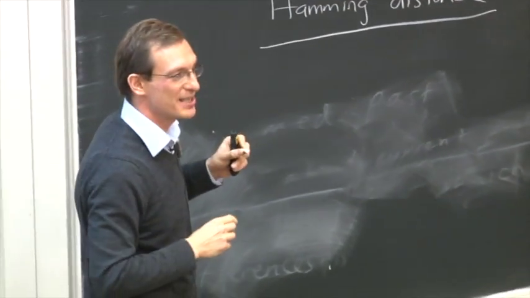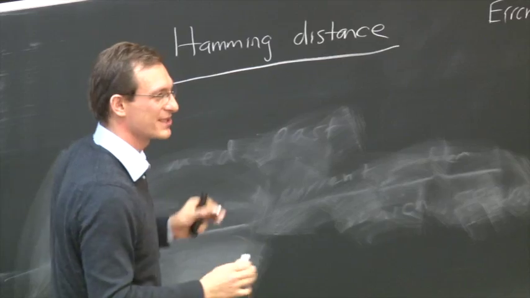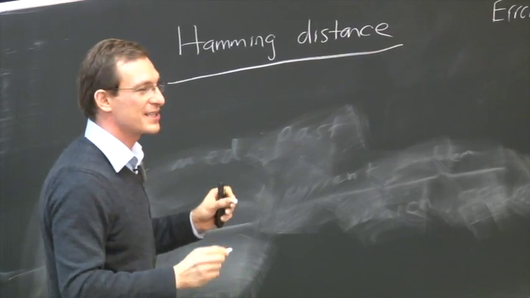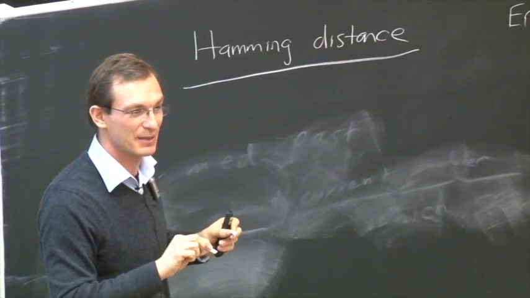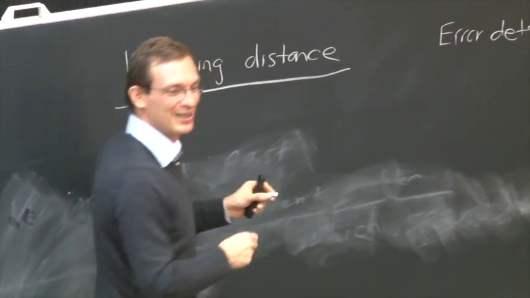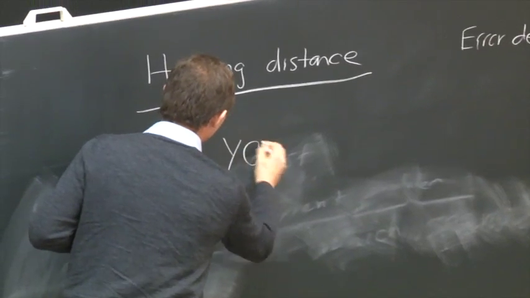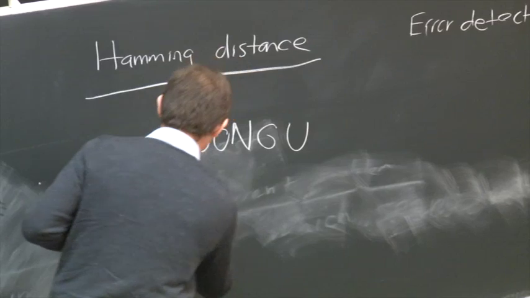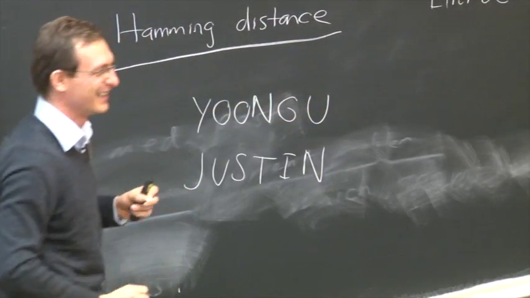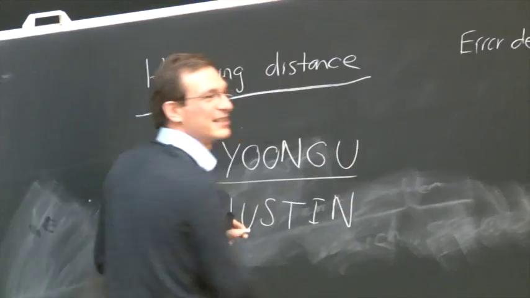Basically, this is a very simple concept. If you have two strings that have the same symbols, the same alphabet, and equal length, the Hamming distance specifies by how much these two strings differ in the symbols. For example, I'll take my TAs here. They're sitting in the back, and it turns out their names happen to be of the same length. I guess Yungu and Justin. Is that the same length? So I can count, which is good. A good start. Hamming distance is in how many locations these two strings differ.